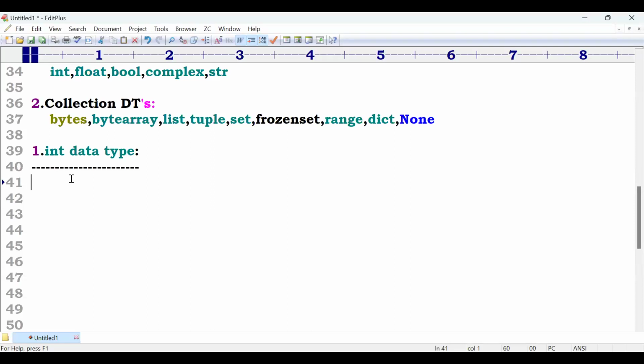Sir, integer. Integer means we store whole numbers, integral values, like x equal to 10, 20, 300, 400. Any such value we can store is called an integer. Sir, how to install Python?